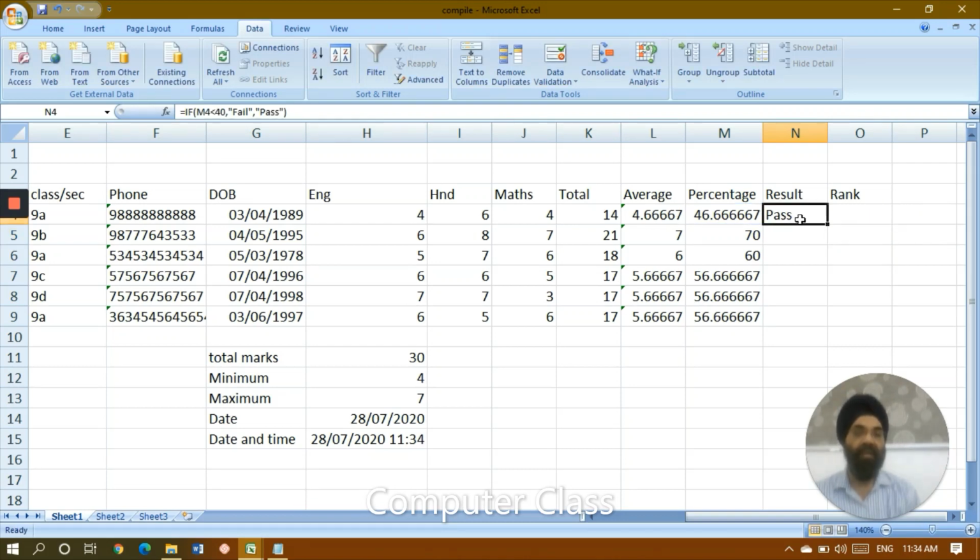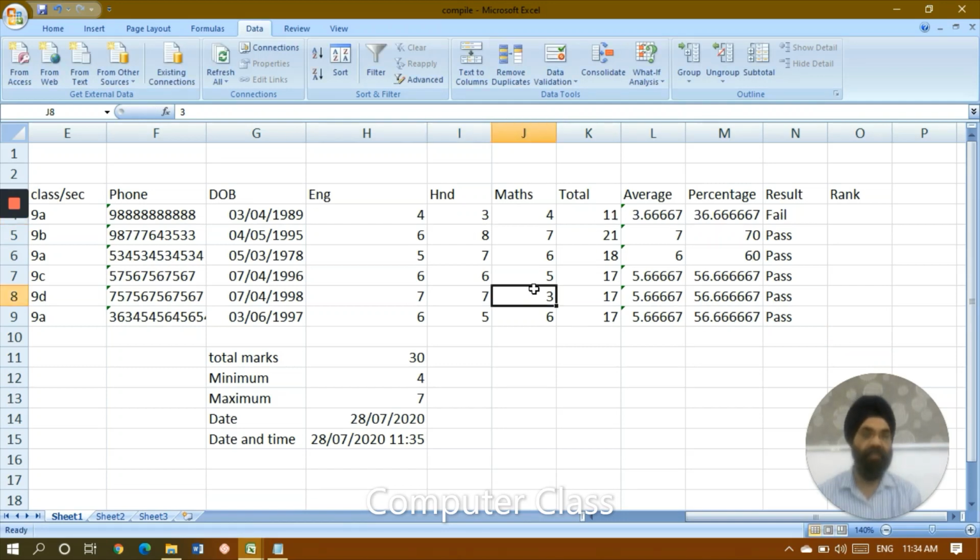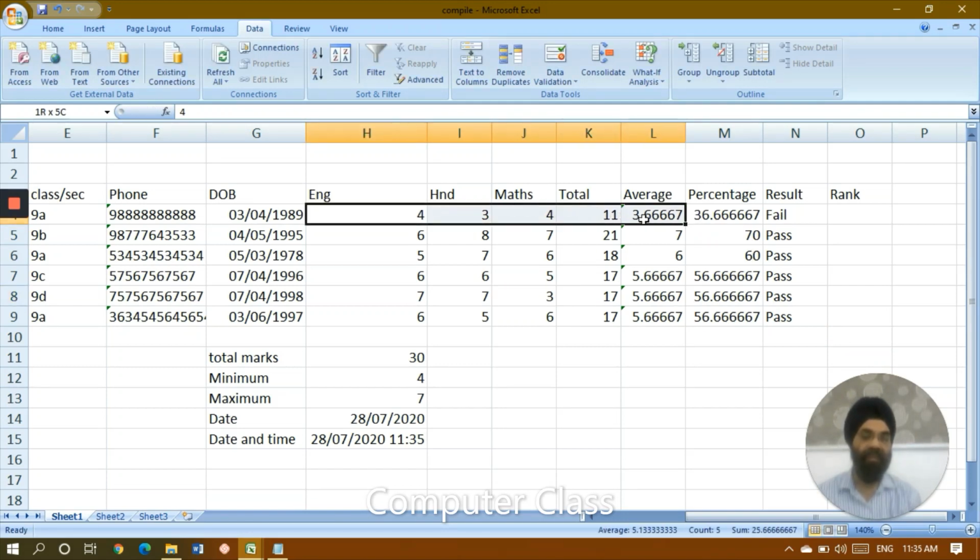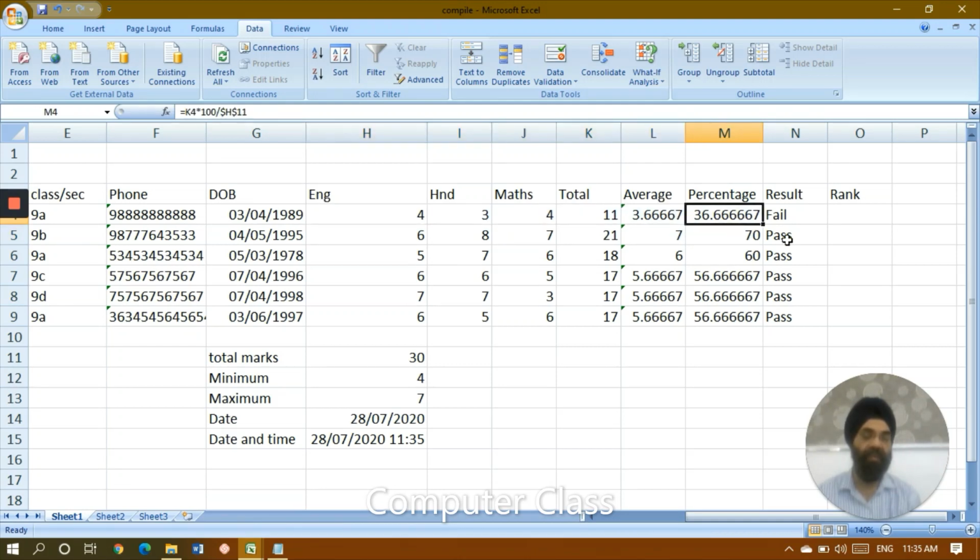Yeah. And then click here. And you see this fill handle down here. Yeah. Okay. Click and drag. Now you see that all the children are passing, right? Let's just drop this percentage to 3. See, now this is the total, this is the average, this is the percentage, and now this percentage is less than 40, right? So the child is failing, okay, and others are passing. Is it clear, children?